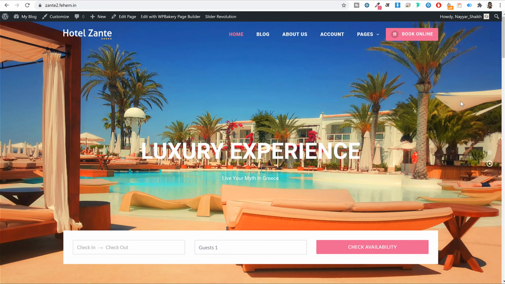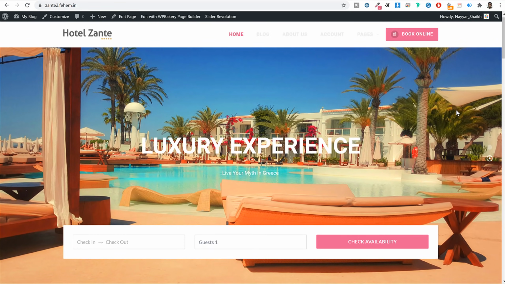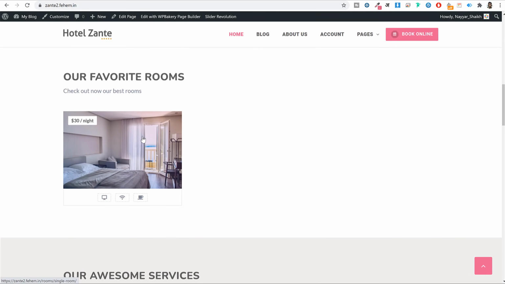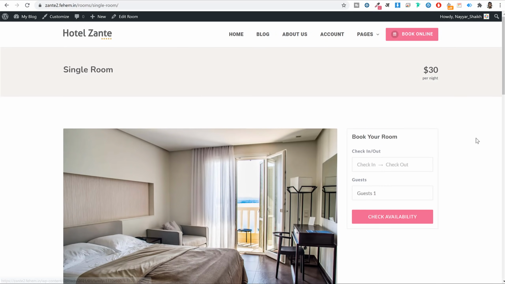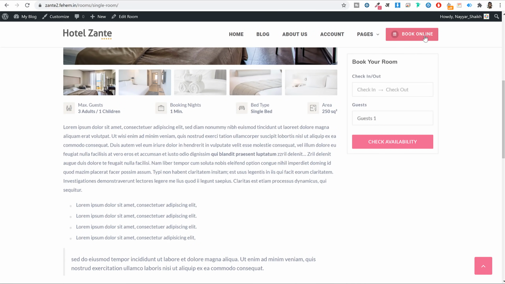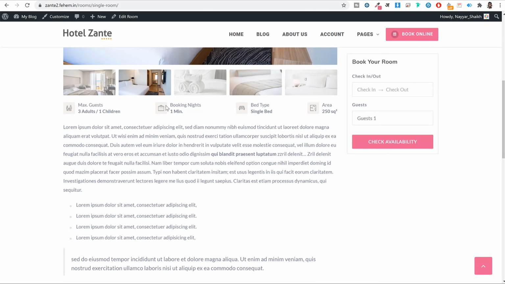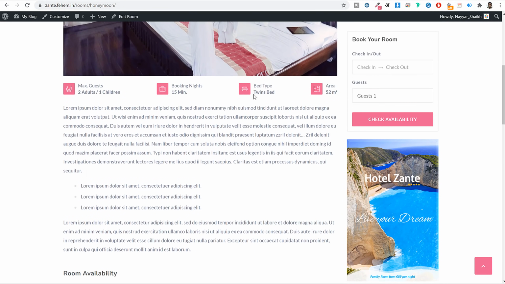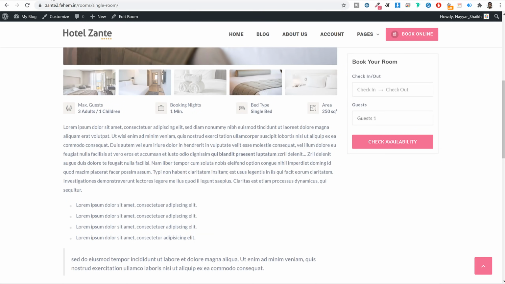Alright guys, so I've just noticed that there is one more thing left. Right now, if you open your room page, your single room page, you'll see everything is this nice pink color, but these things are not yet the color that we want. I also want these backgrounds to be pink. Let me show you that in the demo website. Here you can see the background color of these options is also this nice pink color, and the icons are white. So let's see how we can fix this as well.